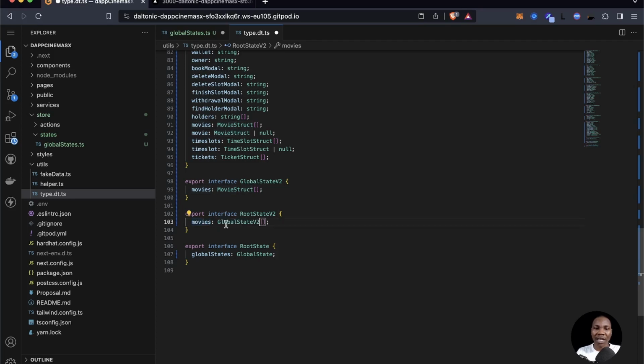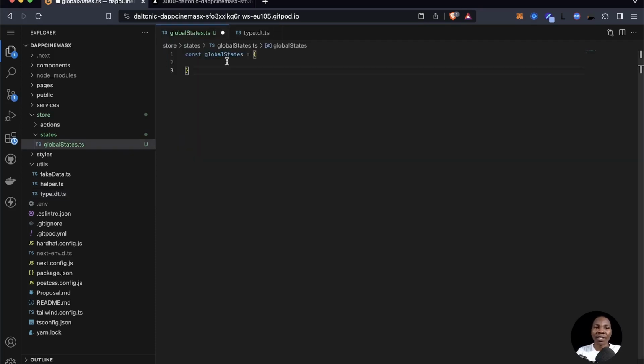Sorry, it's a type of GlobalState. This is the interface. We're going to use this one later, but this is what we're going to be using right now. So I'm going to save this, come here and say that this is a type of what? GlobalState. Make sure you import it from that location. All right, so this is for TypeScript. I'm doing this because I'm actually using TypeScript.